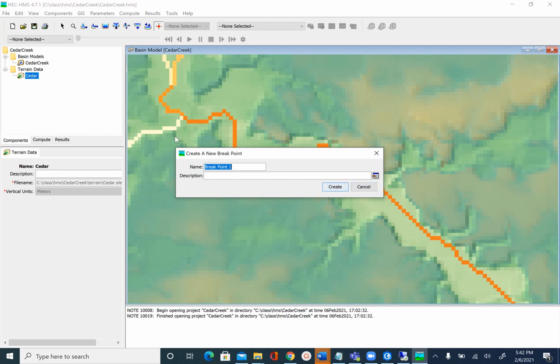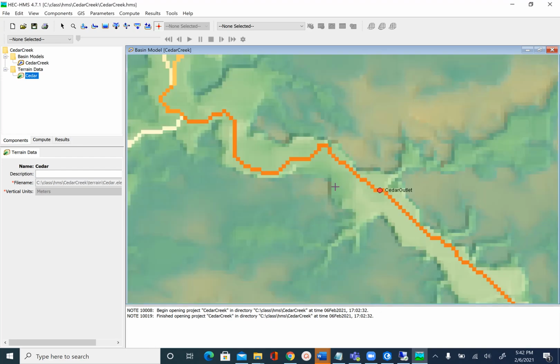We will just call it Cedar outlet, and description, if you want, outlet. Say create, and you will see that red point created at this location.